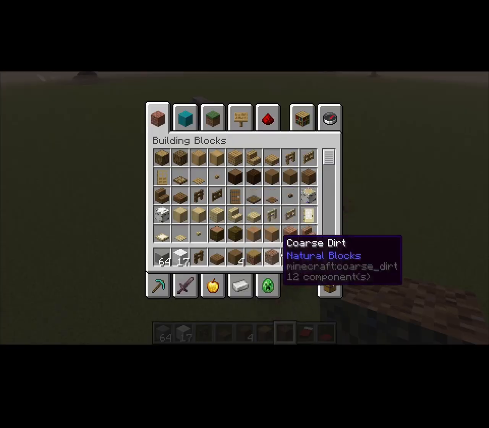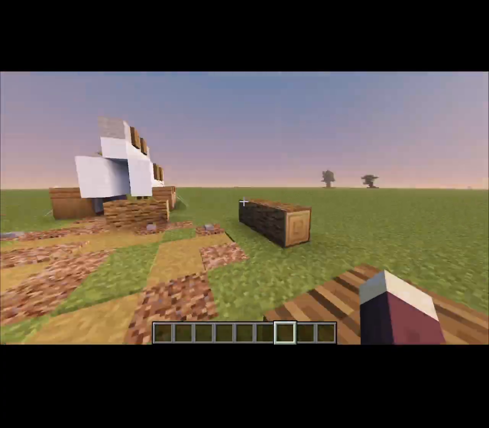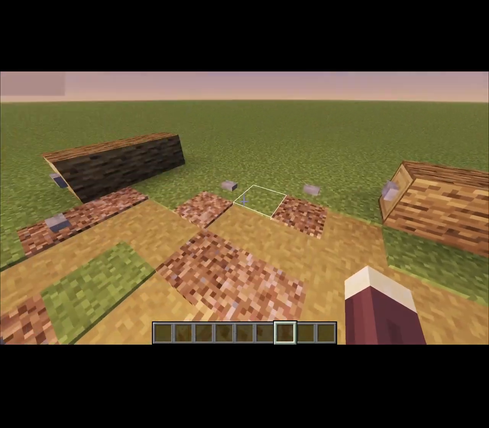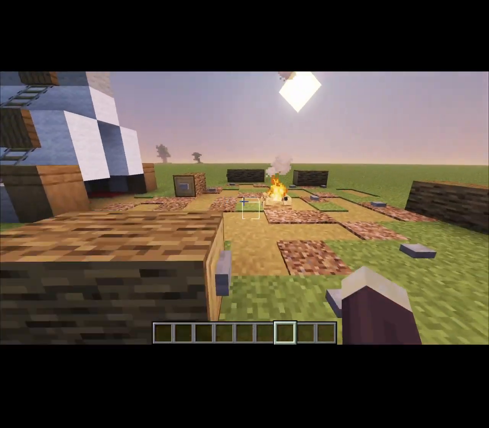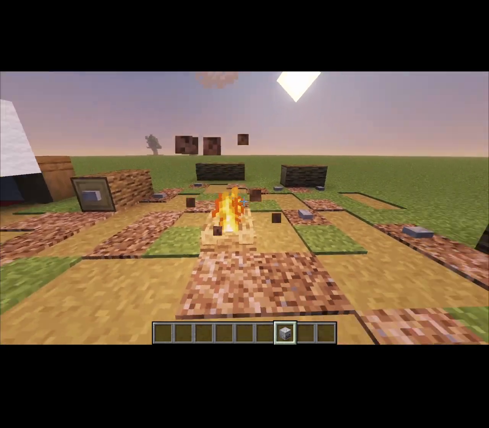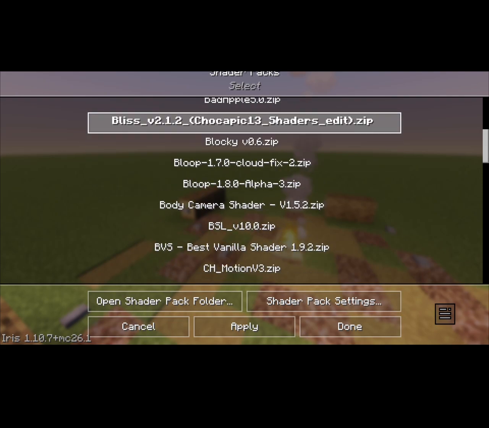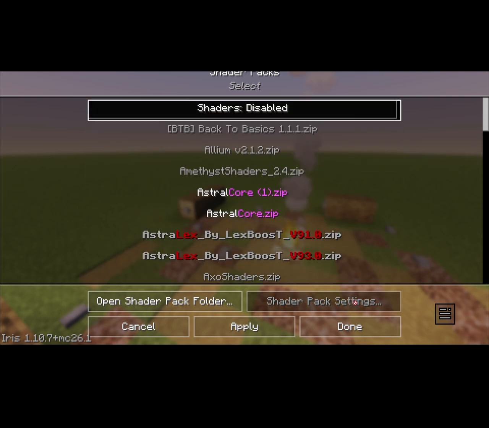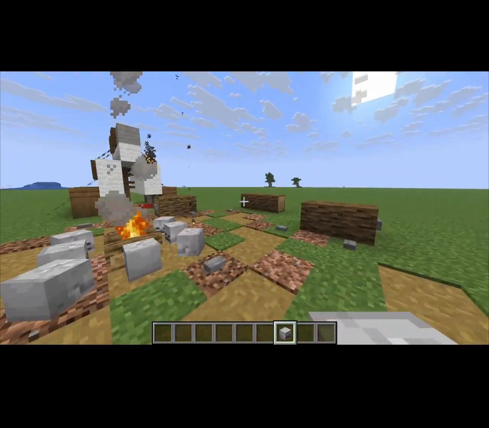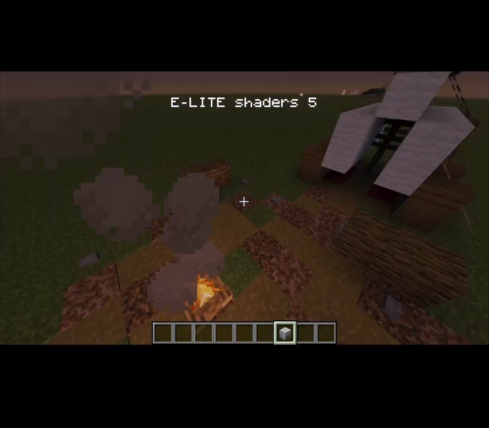So now we can build the next best thing to have in our world. And unfortunately the shaders, you couldn't tell before, this is skeleton skull. If we place it, it's literally invisible, and it's really sad. But without the shaders, I'll show you without the shaders real quick. They're there. So if you're not a shader person, then they're still there. But I'm gonna throw my shaders right back on.